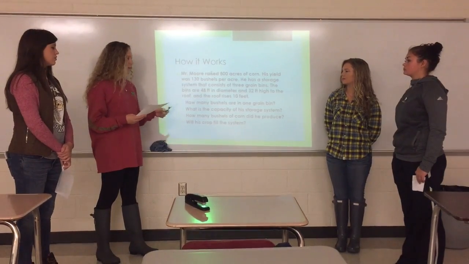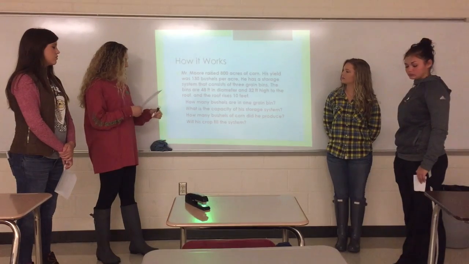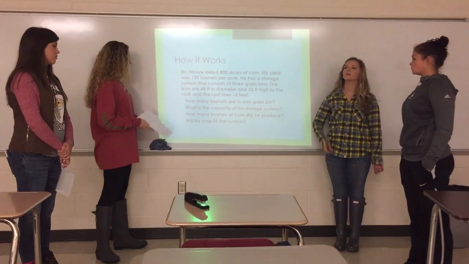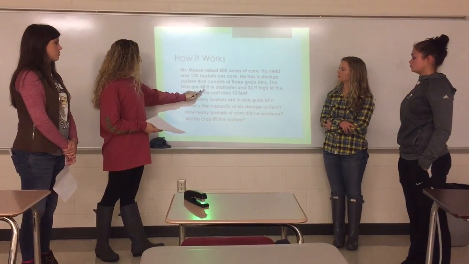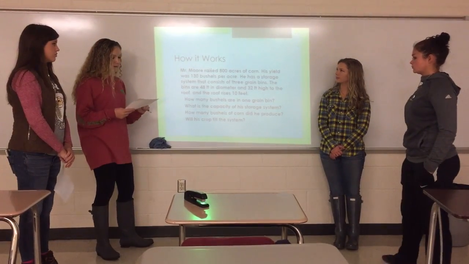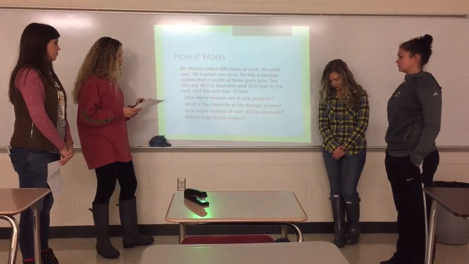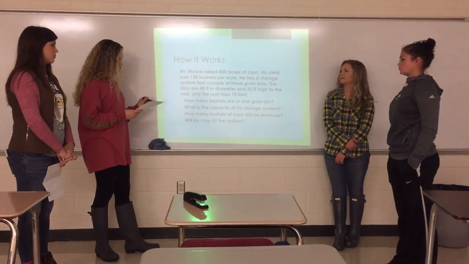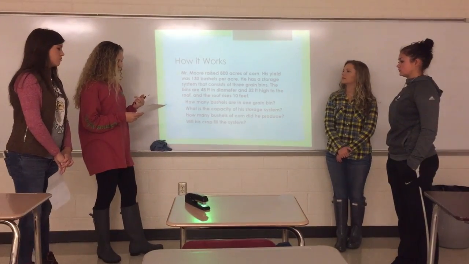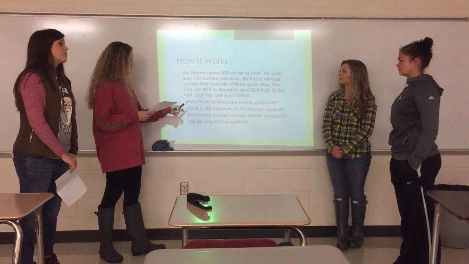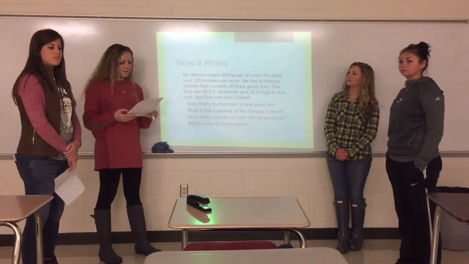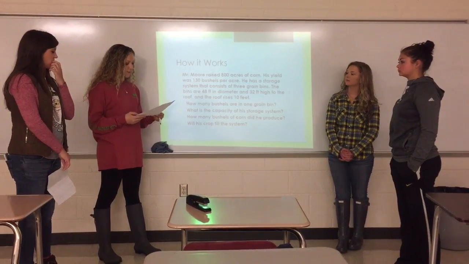To find this, you need to find the volume of the whole grain bin. So first you have to find the volume of the cylinder. That is pi times radius squared times height. So you divide the diameter by 2 to get the radius and multiply by the 32 feet, which gives you 57,900 feet cubed. Then you have to find the volume of the cone at the top of the grain bin. To do this, you do 1/3 times pi times radius squared times height. And you use the same numbers to get that. This gives you 6,000 feet cubed. Then you add those two numbers together, and that gives you 63,900 feet cubed.